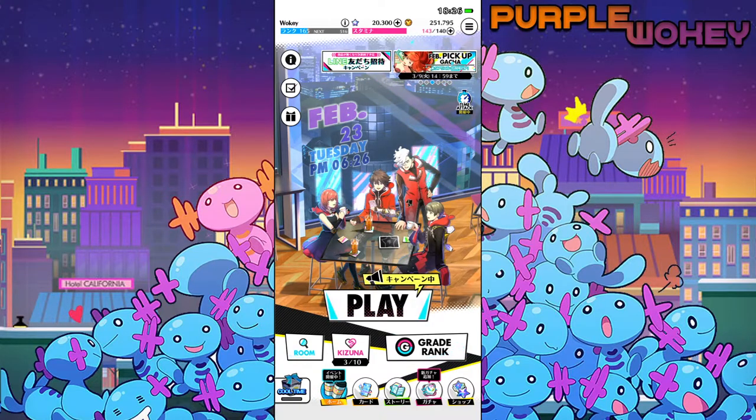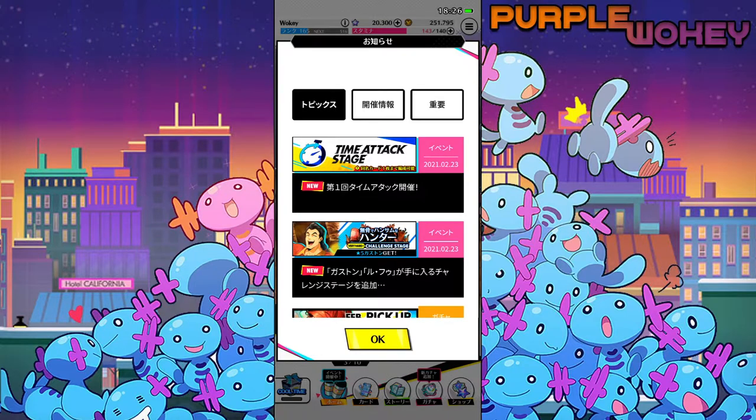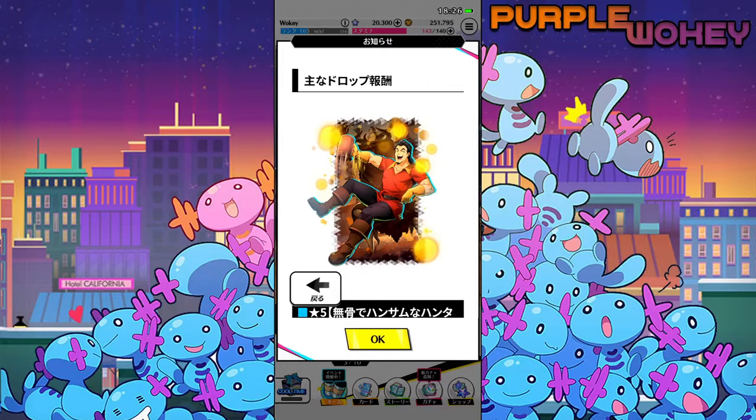Also, Anime Gaston is here. Look at it. Look at this glorious man. Who wouldn't love? And he's free!